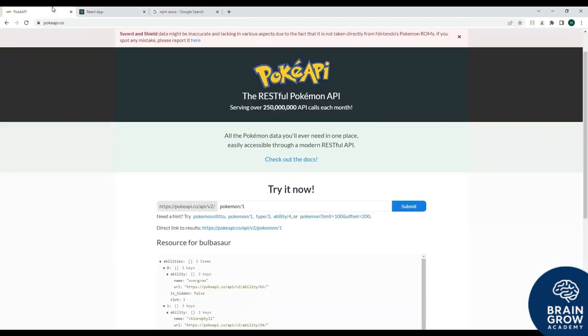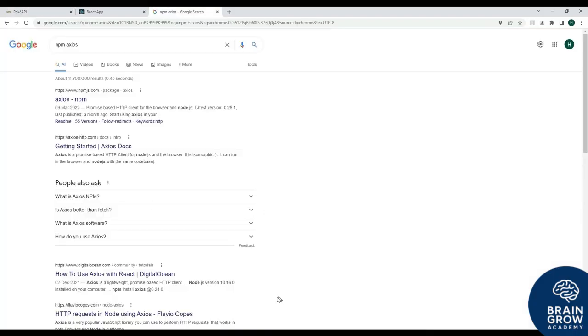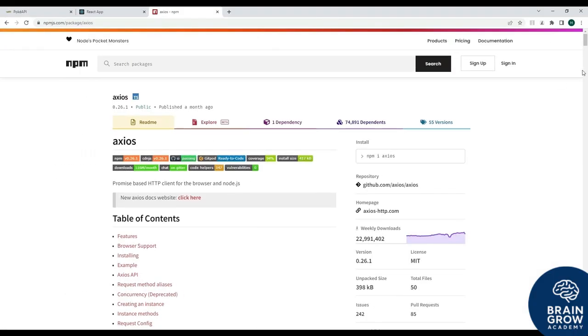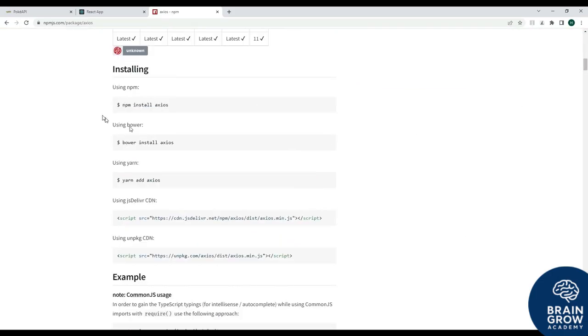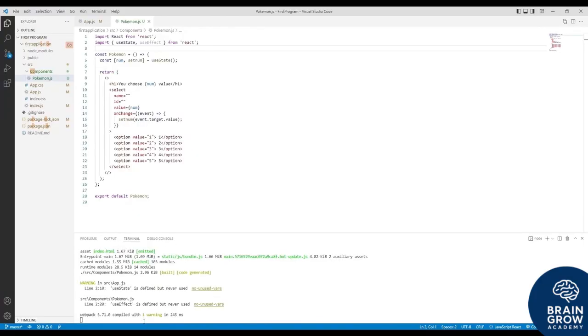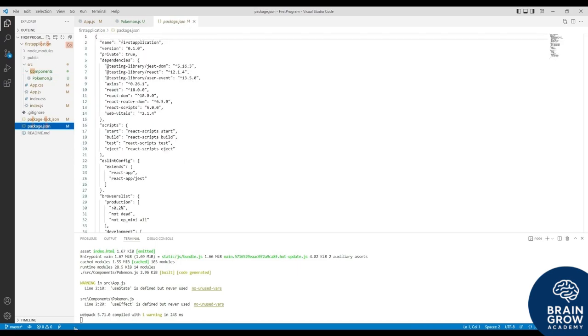We have already made the UL, so now we'll try to fetch the RESTful API, and to do that we'll install the npm package. We'll go to axios npm and we'll install the Axios package in our project. To do that we'll use this command, npm install axios, as it helps us to fetch our APIs. So we'll copy it and paste it in the terminal. We'll install it, and okay, so it's already installed. That's why I don't need to do it.